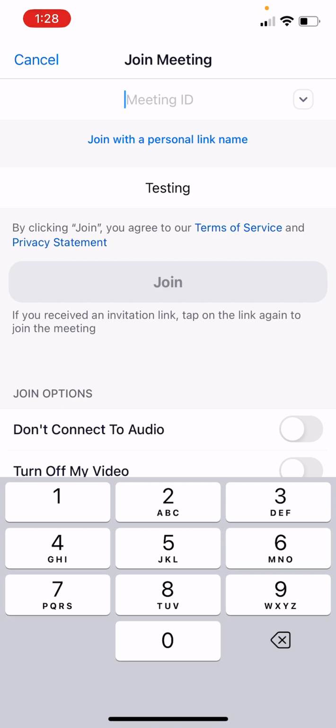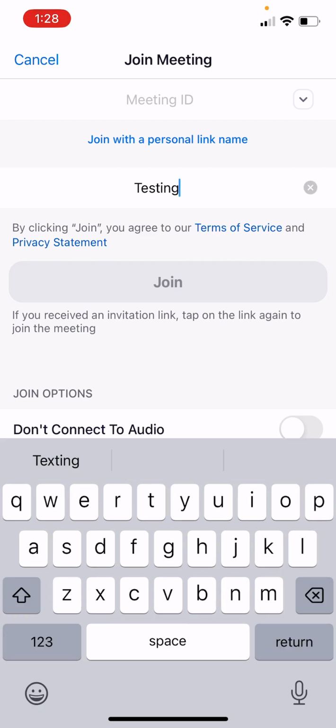When you push the join meeting button, it's going to ask you for a meeting ID. So that should be in the text or the email or the Facebook post or the event page that I sent, or of the class that you're trying to join. You should see a Zoom meeting ID, or you may see a Zoom link. If you see a Zoom link, there is a slash, and then there's either a bunch of numbers or a couple words or something, but whatever's after that last slash in the link, that is what your meeting ID will be. Typically it will be numbers, but sometimes it could be words too. So you'll just plug in that meeting ID there.